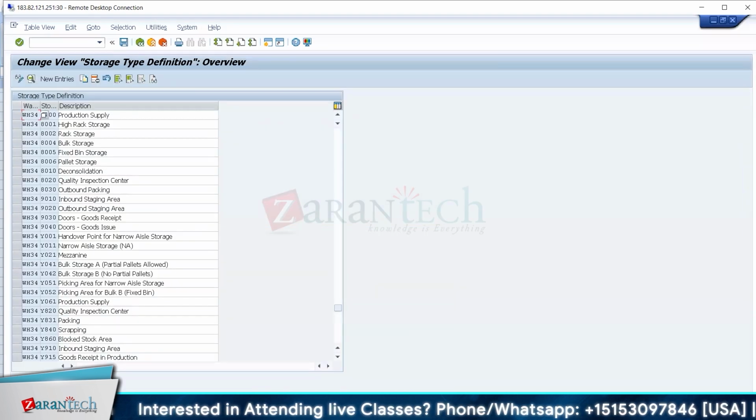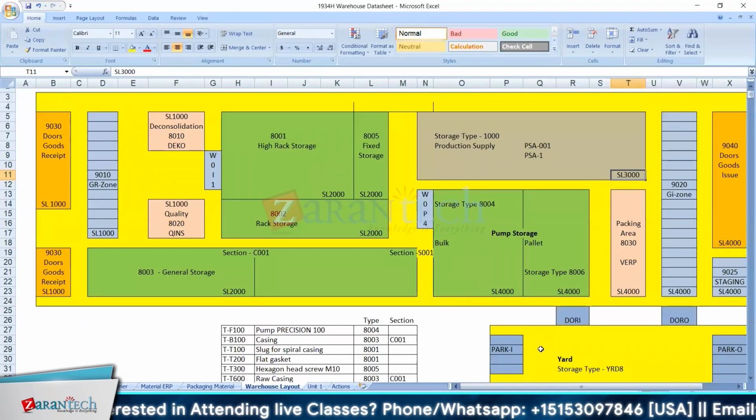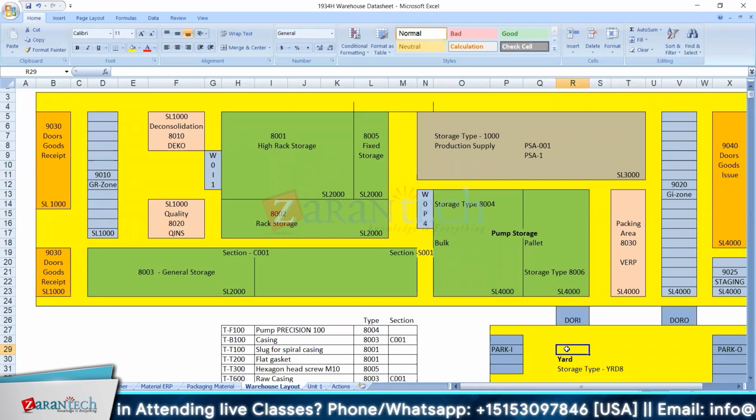Yes, please. Okay. So now in your experience, Rohan, realistically, do organizations create a storage location like production supply? I know it is specific, but from your experience, do they create it, because it's additional work for the same warehouse people, a separate storage location for production?